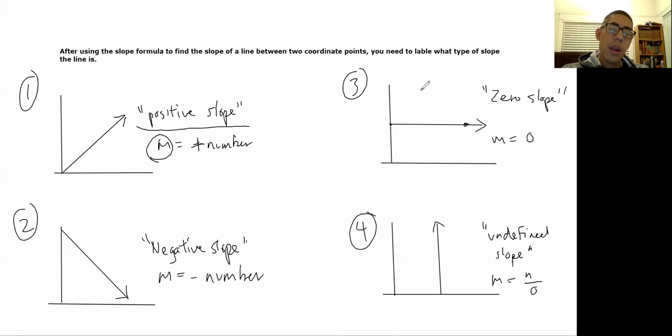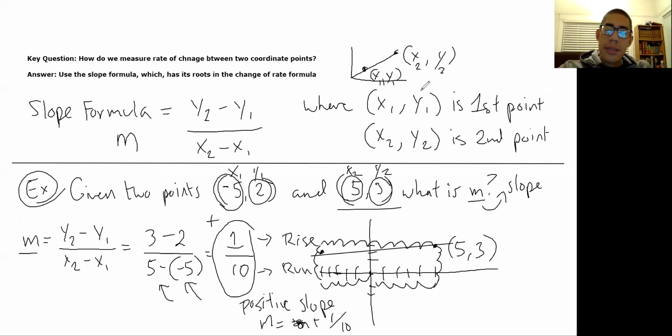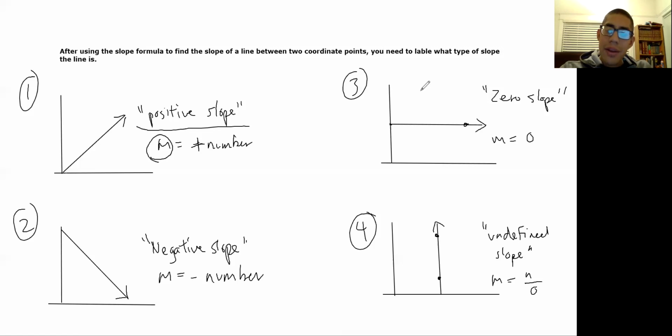Now, if you look at 4, if I have 2 points like this, mathematically what ends up happening is if you did the whole calculation, you ended up with a number divided by 0. In math, you can't really divide by 0. Because just think about what that means in the real world. You have a number, and you're going to divide it by nothing. You might be tempted to say, well, isn't the answer nothing? Isn't the answer 0, right? No, the fact is you can't actually do that problem.